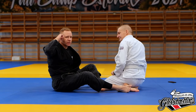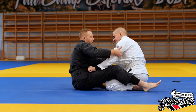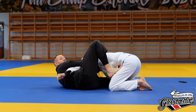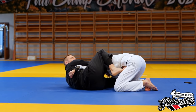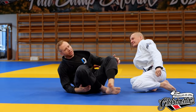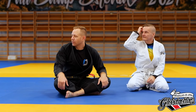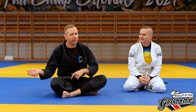I'm not trying to dismiss the sweep options — if you need points or you're not getting the finish, they're important. But just adding that pressure in the neck, if you get all this locked in, it's some work to defend. What they're probably going to try to do is roll to get out of that, and we're going to counter that next. Let's practice going to the other side first.